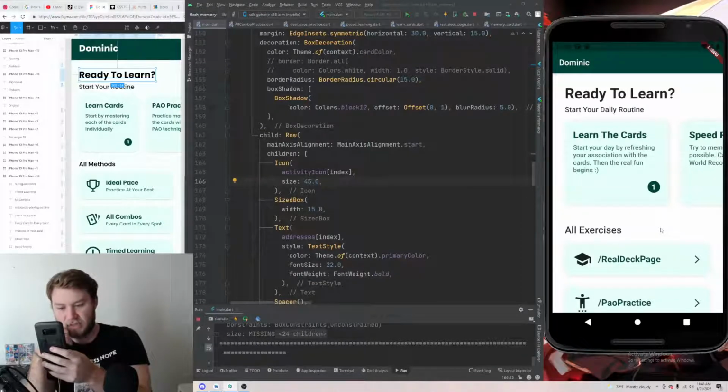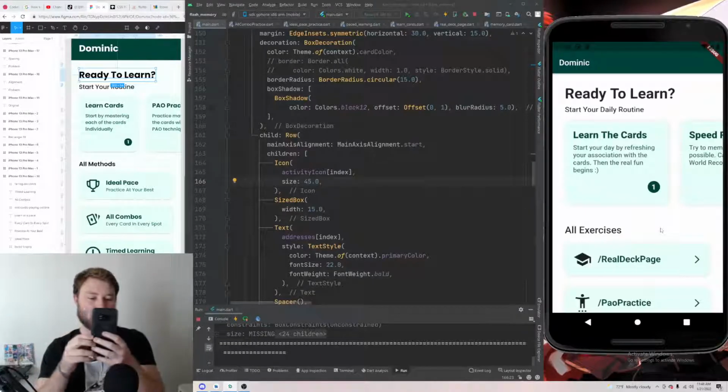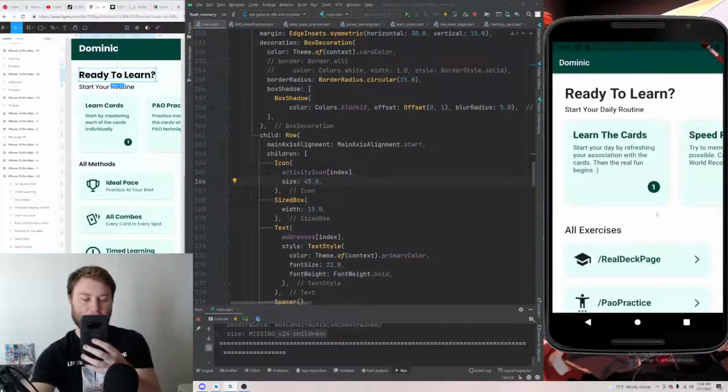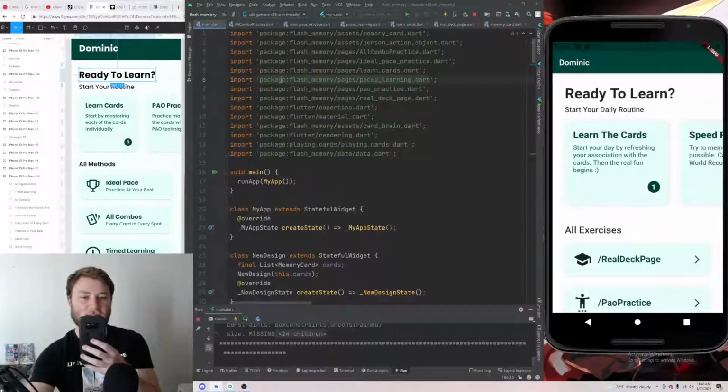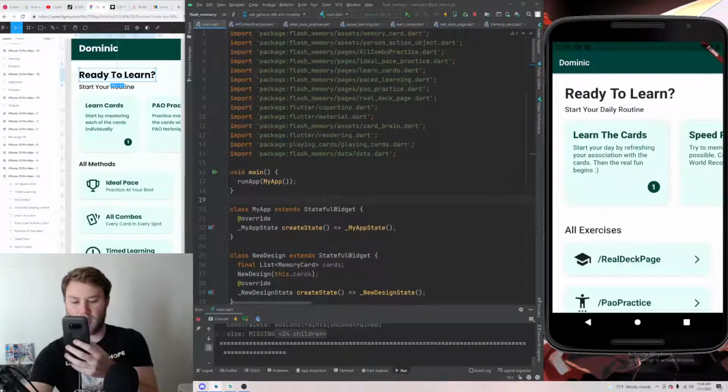So I'm using, it's called Flutter. So I'll show you. This is Android Studio that I'm writing the text in. Then the language, if I go up to the top, you can see that it's all Flutter. And then this emulator is run through Android Studio. So that's what I got.